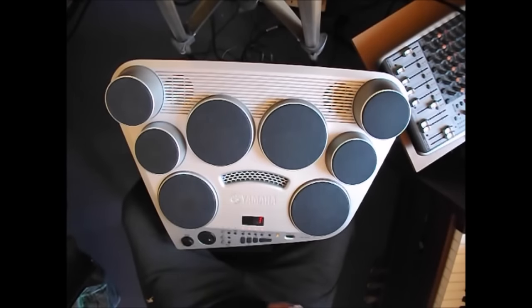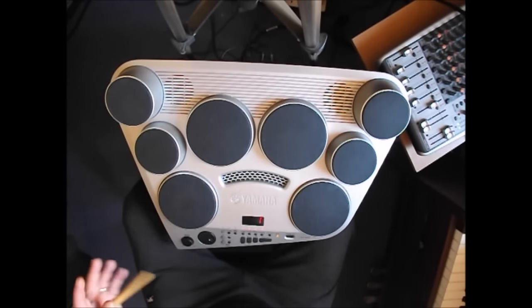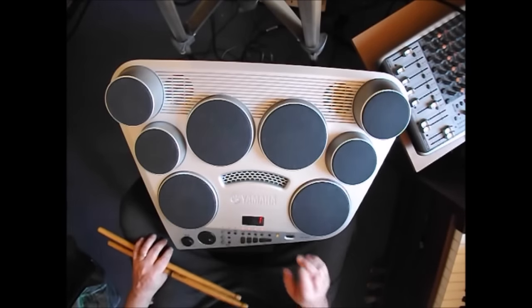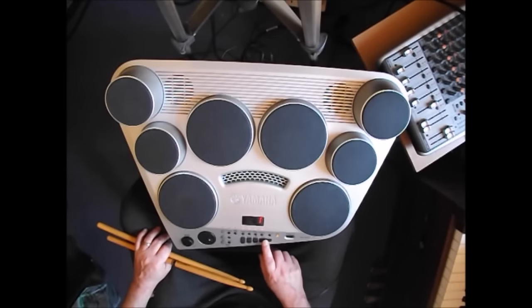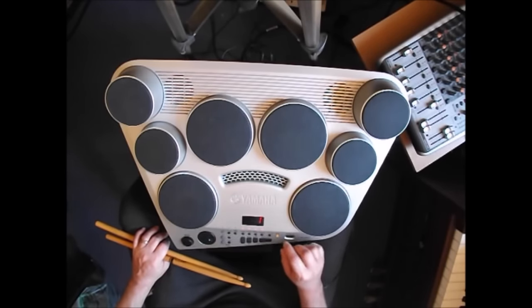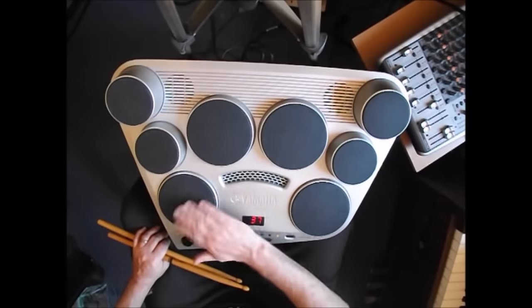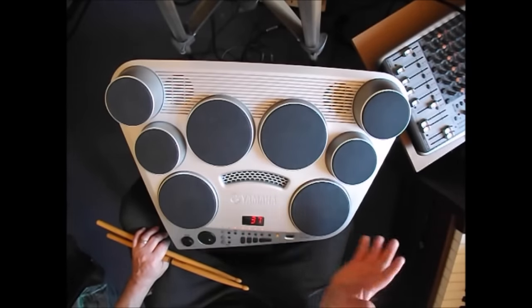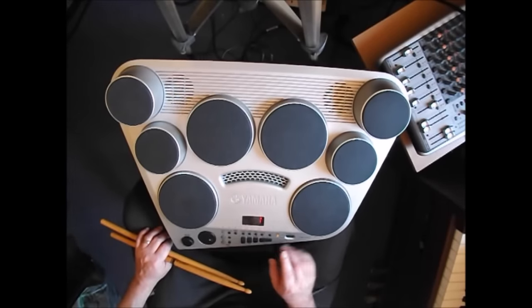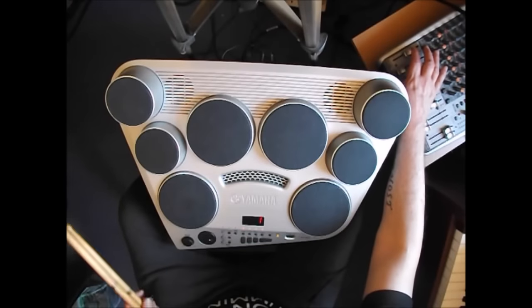So I'm going to turn the mic off and run through the different things. Otherwise, you're going to get a clicky, sticky sound, and I'd rather you just hear the actual drum kit. One of the other things, I should say, is that it has demos that you can play along with, and you can set a metronome to practice with. It also has this cool hand percussion feature. You just hit it and it'll take you to a hand percussion preset, and it reduces the impact of the sticks. Anyway, I'll turn this up and play a few bits and pieces with the different kits.